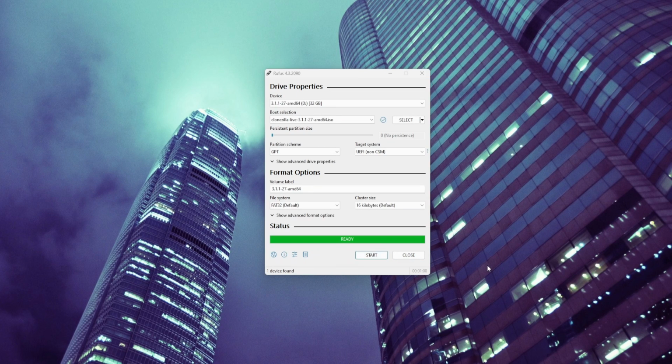Once that's done, take out the USB, stick it into the computer that you want to clone, and connect the destination drive. Power up that PC, enter your BIOS, and select the USB device to boot from. You can get to this menu by hitting the F2, F7, F8, Delete key, F12. You may have to look at your PC to find out how to get into that menu. But once you do, select the USB device and Clonezilla Live should boot up.